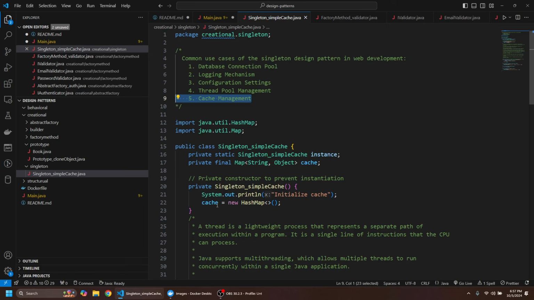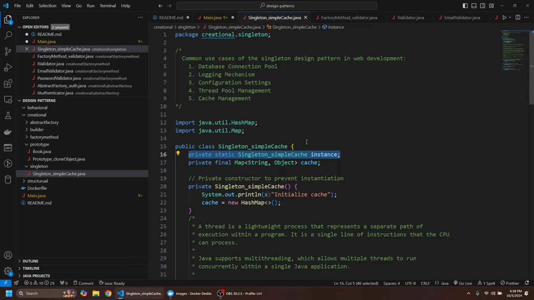The first is the use of a private constructor. A private constructor is used to prevent instantiation. In the private constructor, we will just set the cache here. We basically create a static variable which is of the same type as the class, and that's going to be called the instance.